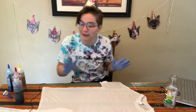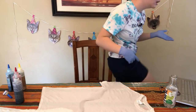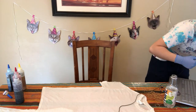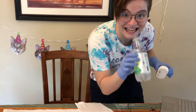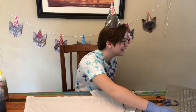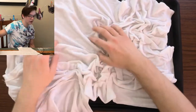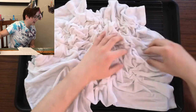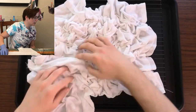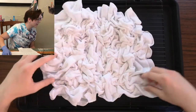I'm probably gonna get my mouse for my laptop because I'd rather ruin the mouse than the laptop. Sorry, Mouse, that's just the way of life. I didn't make the rules except that I did. Teach me, Chandye, teach me your wizarding ways of tie-dye. Okay, so he just kind of crumples it starting from the corner of the shirt, just kind of crumples it into a square. And he does have it on the rack already, so I'm gonna do that.